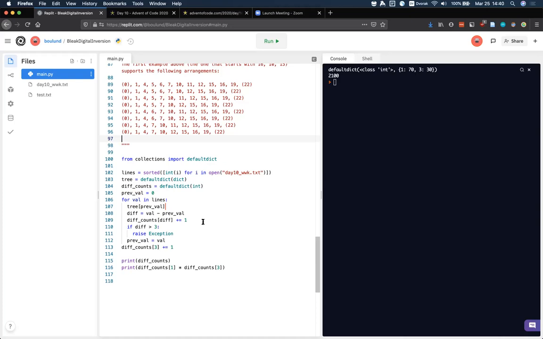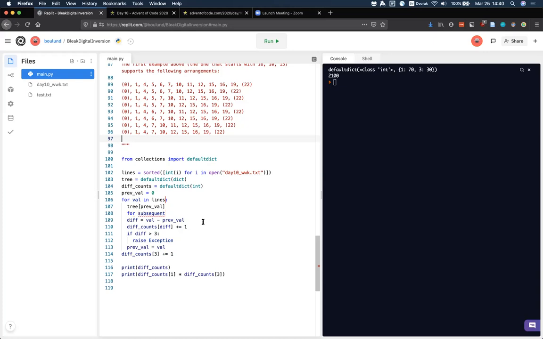I think we were doing a nested for loop here. Two for loops is probably the way to go. So yeah, this is going to be very computationally efficient. God, I hope so. We'll do a for loop, but we'll exit out early. I was thinking that the second for loop is for looking at the next 3 numbers to see if any of them are within range. Okay. So something like that. I think we need to enumerate lines.